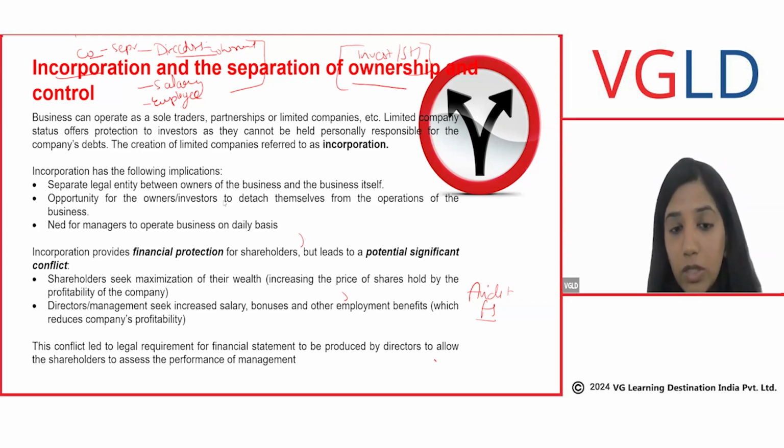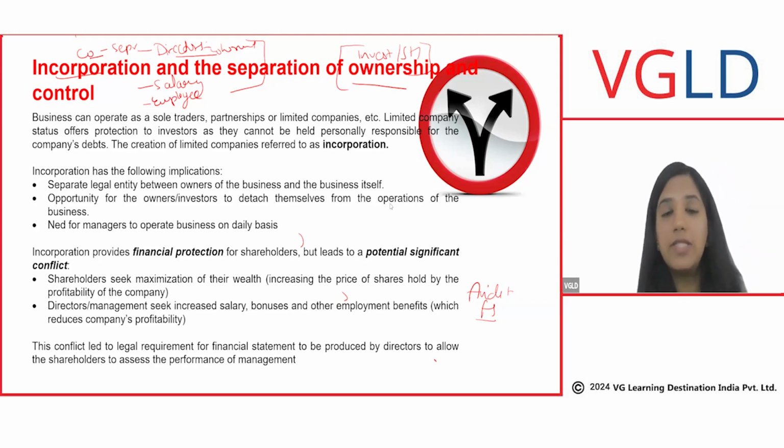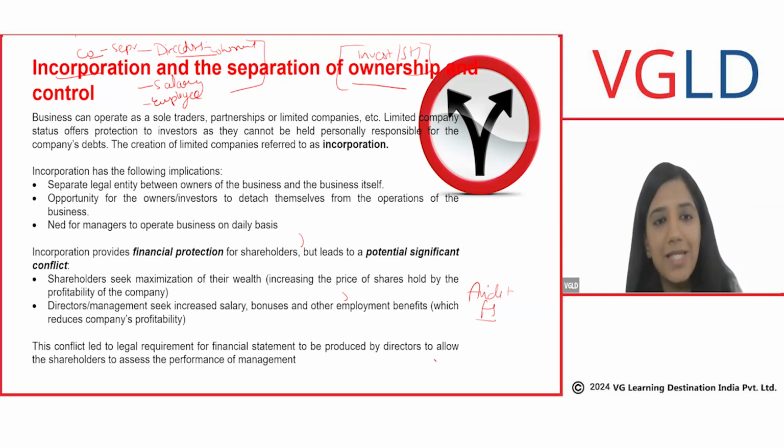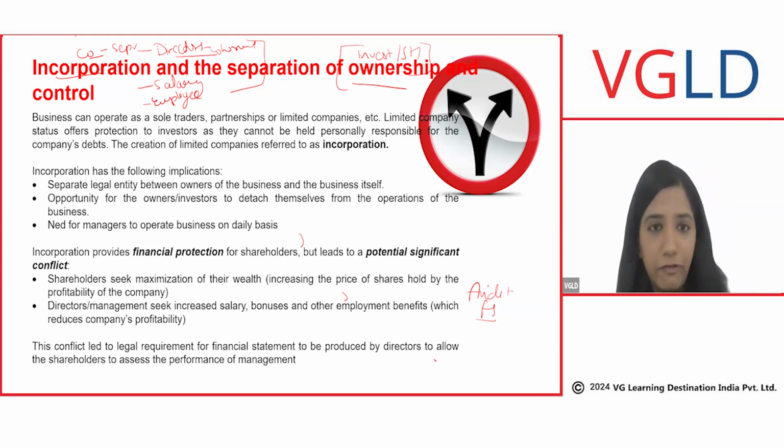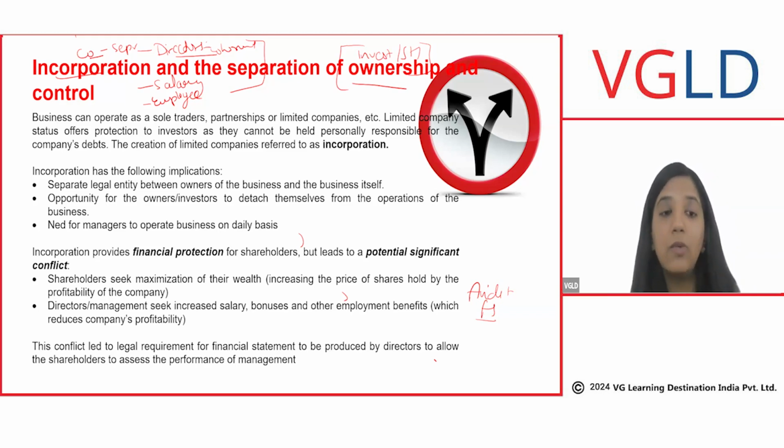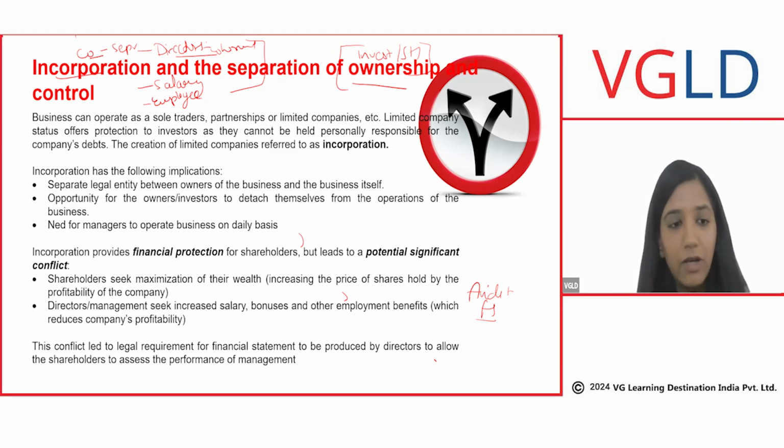Separate legal entity between the owner of the business and the business itself. So say, for example, if you have been operating as a sole proprietor, right? Now the business and that person who started the business are the same. He's the sole responsible person for that business. There is no legal entity to separate it. But when that person gets his or her business registered as a company, now that person is different. He's the owner, but still he's different, and the company in itself is different. Say, for example, Reliance Industries. Now Reliance in itself is a different entity, and Mukesh Ambani is a different person, right?